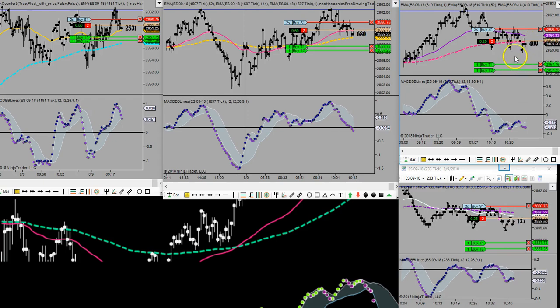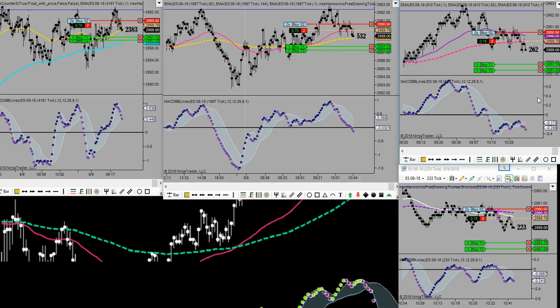The 233 and the 610 will both give me a spot to move my risk if this pushes past this area, but I want to see it push past here before I really move it. Otherwise, if it starts to turn around, I'm going to go ahead and get out of this trade. So I'm going to be watching this very closely as we're pulling into the support area. It's starting to look good for the push on the 610.